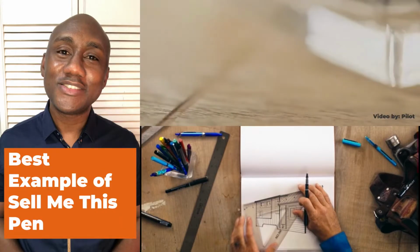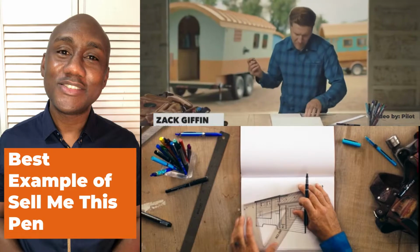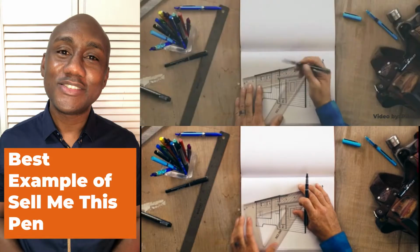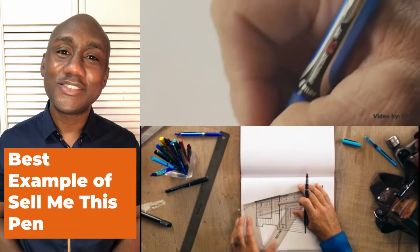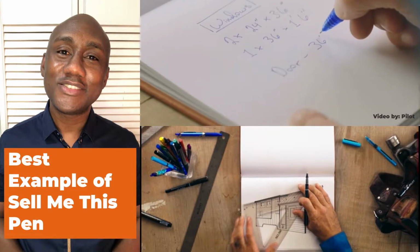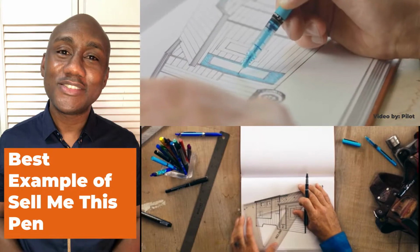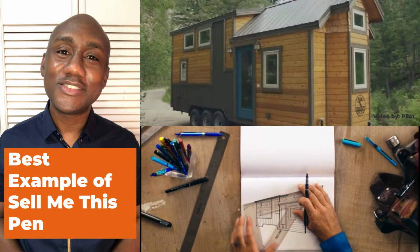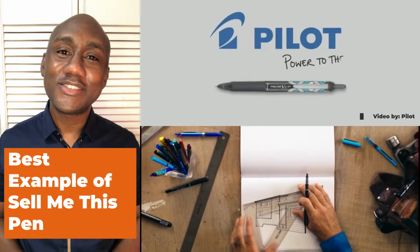When you're building a tiny house, you have to plan everything with precision. You only have a small amount of space, so you have to put pen to paper to work out precisely what will go where. Detailed notes make sure everybody's on the same page once we start building. Because when you start with a strong foundation, you're free to go after your passions, big or tiny. Plan to perfection with Pilot's Precise Pens.